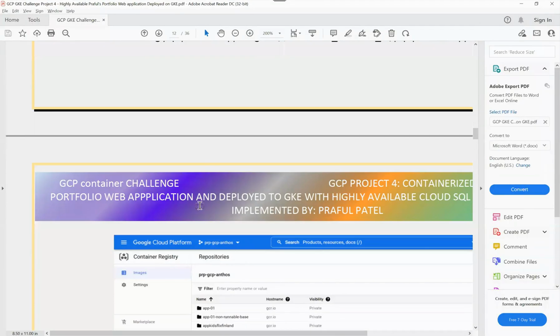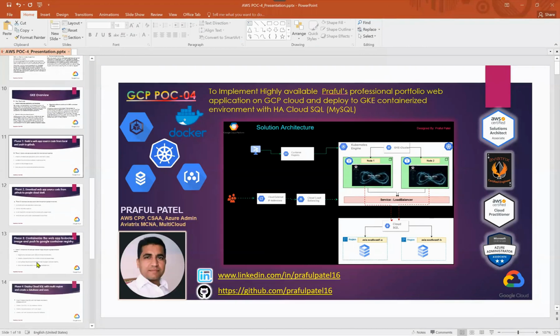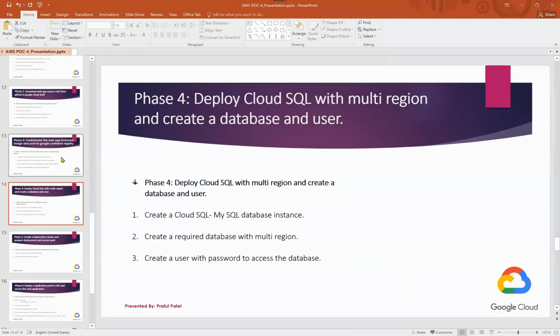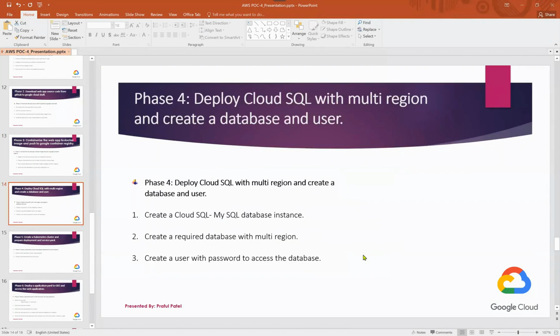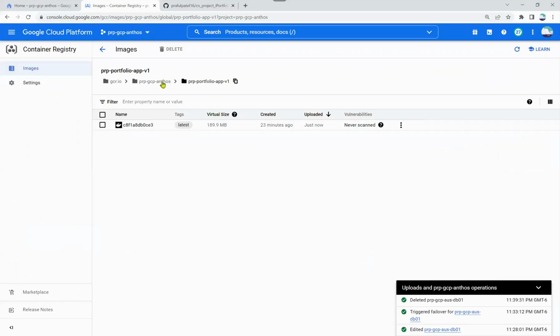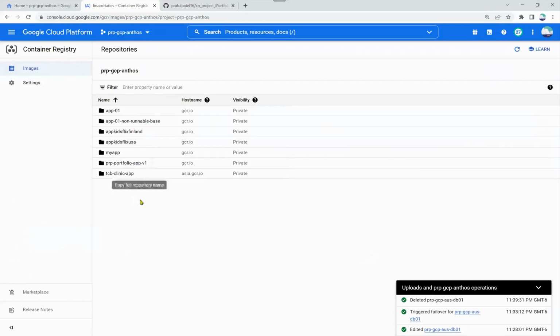Okay, so what phase did we complete? We containerized the application in phase 3. Now in phase 4, we have to deploy Cloud SQL with multi-region. Let's just leave this Docker image.